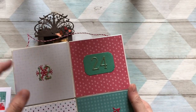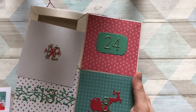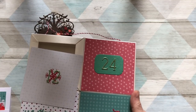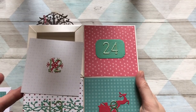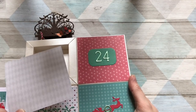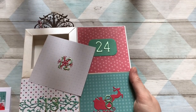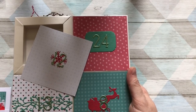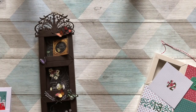So that's one idea. And I've just got these ones here. These numerals are the Postal numeral die kit from Tonic Studios. If you look online, you may be able to get that, but any numbers would do. And you can see the papers. These are some of the Merry and Bright double-sided papers that you get in the kit. So that's one idea.